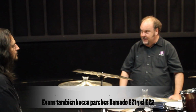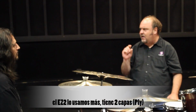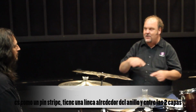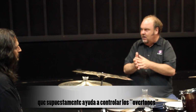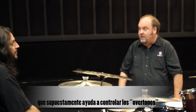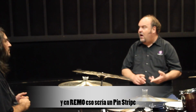They do a few other things. They do a thing called an EC2, and they also do an EC1. The EC2 is what we use mostly. It's a 2-ply head, kind of like a pinstripe in the sense that there's a stripe running with a ring in between the 2 plies, which is supposed to help cut down overtones. It works great. It's a really nice sounding head. And that's by Evans, right? Yeah, that's by Evans. The Remo equivalent would be a pinstripe.